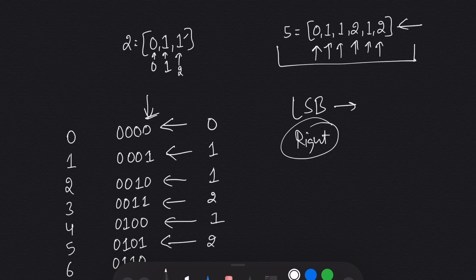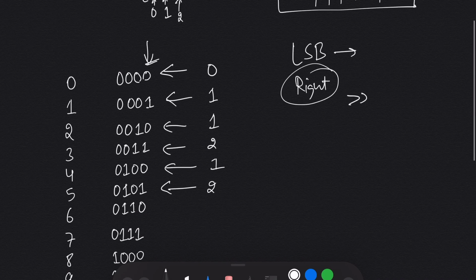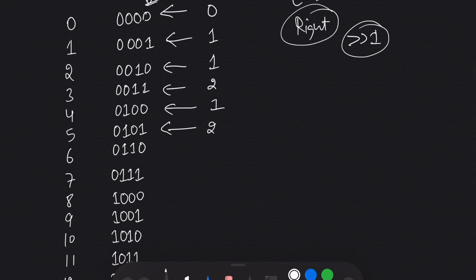right shift. If I say right shift by 1, suppose I take 7. If I make a right shift by 1, it will become 0 0 1 1.